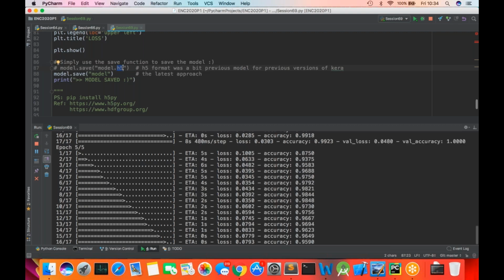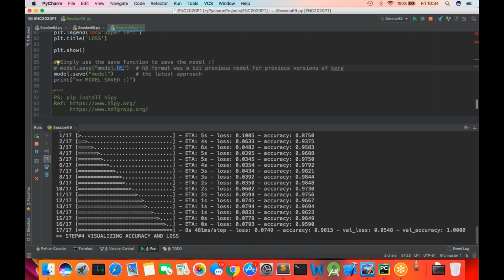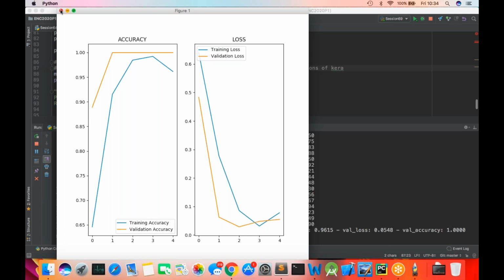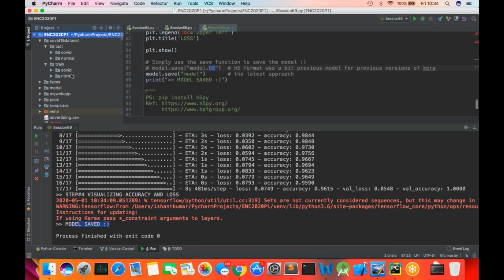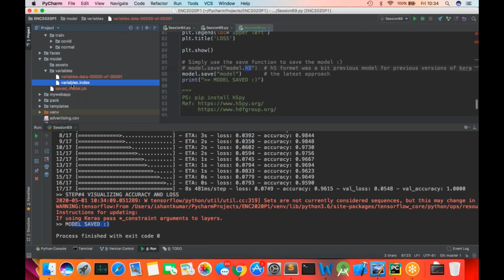The way we saw the caffe model in our last tutorial with respect to OpenCV and face recognition, people will not share their programs or code snippets; rather they will share their intermediate stuff. So let's close this, and the model is saved. Now here, guys, there is this folder called model which has been created, and it has some variables, then some index, and the extension .pb. TensorFlow will save your model with this automatically if you don't mention anything.